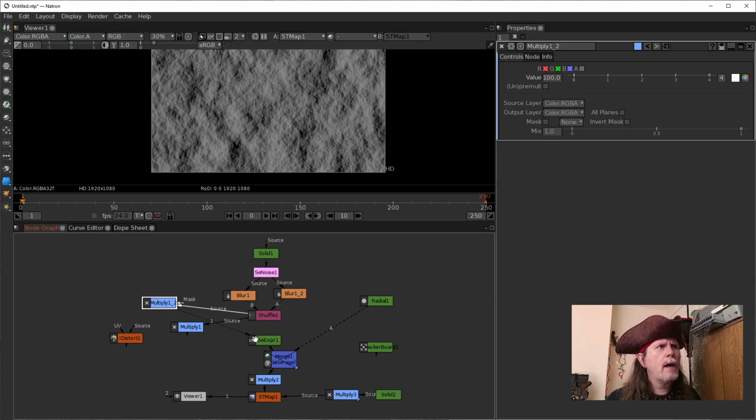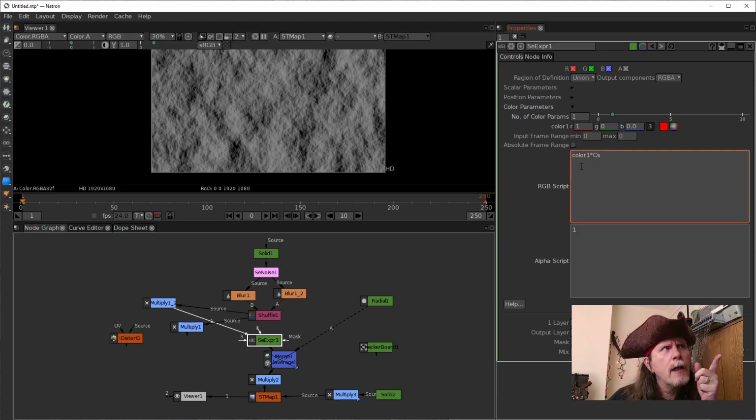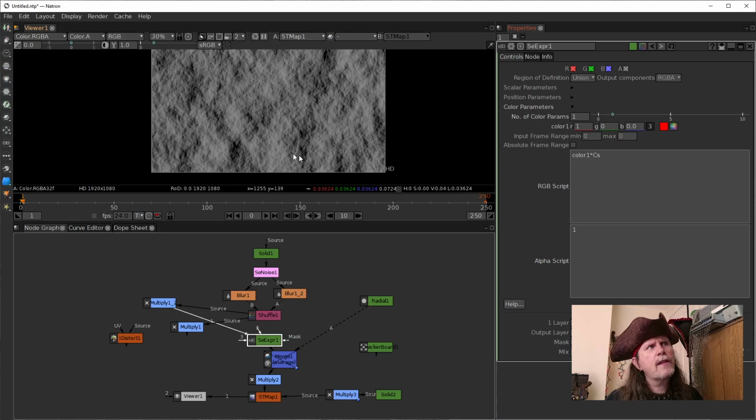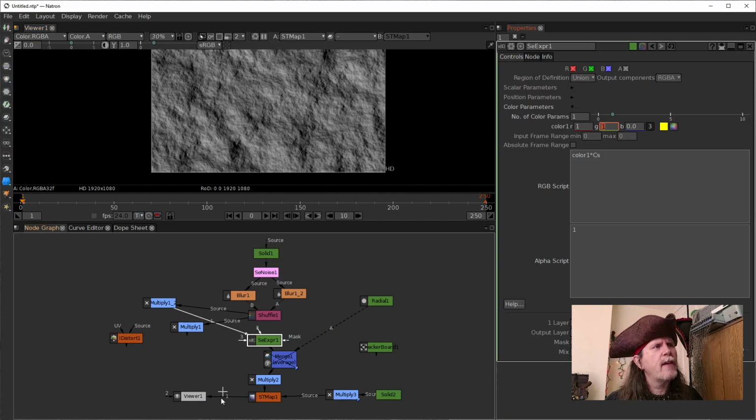So with our SeExpr, if we have this at 1 and 0, it looks like there's something coming in here. One second, I just want to see something here. Put this up to 1 and 1. Yes, we get a bit more light gray up in this area.